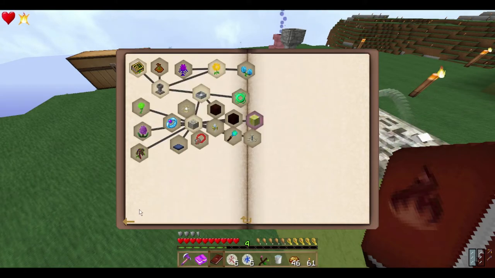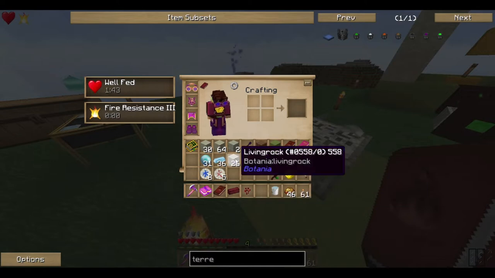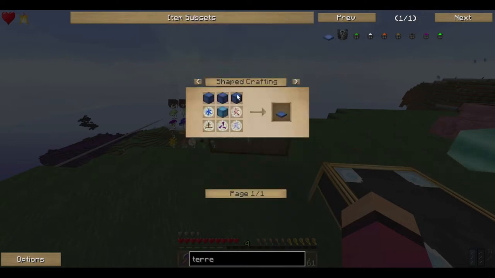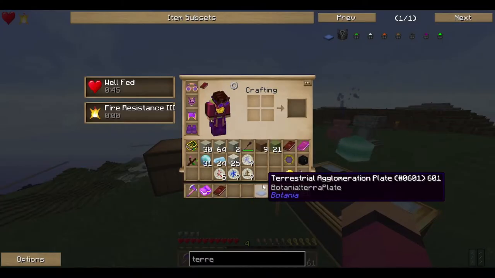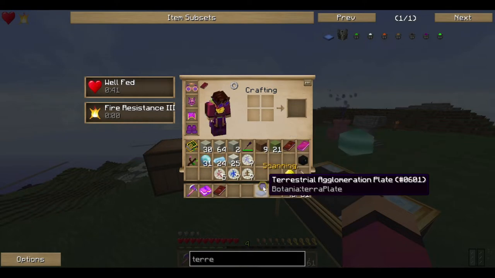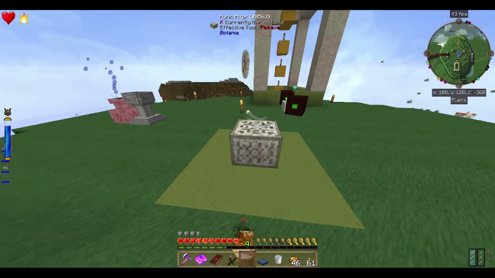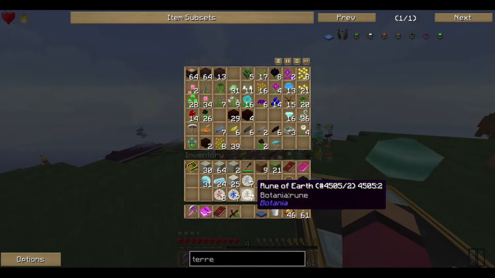Quest completed. I just have one more set of runes to make. There we go. While that is crafting, let us make the terrestrial agglomeration plates. There we go. Now, the terrestrial agglomeration plate is just one tiny component. Making terra steel is a huge endeavor because it is very, very, very expensive mana-wise. So this is just the beginning.